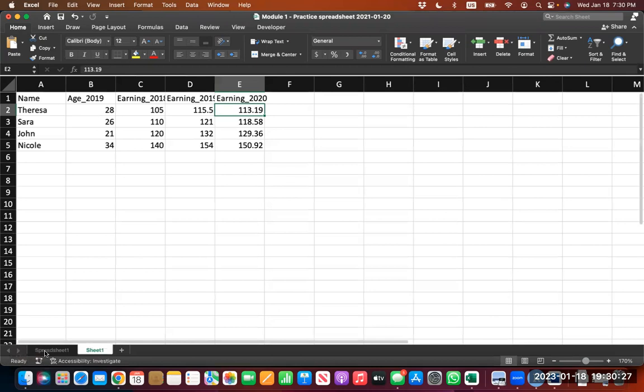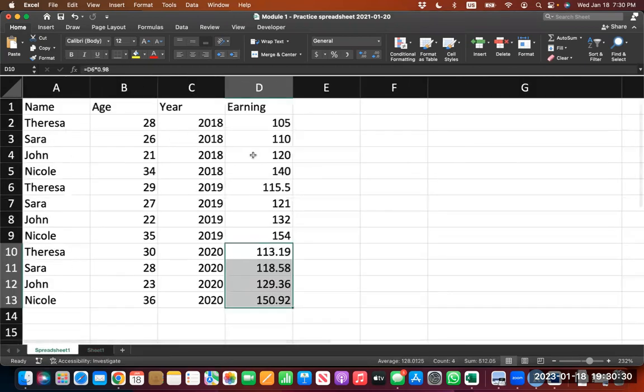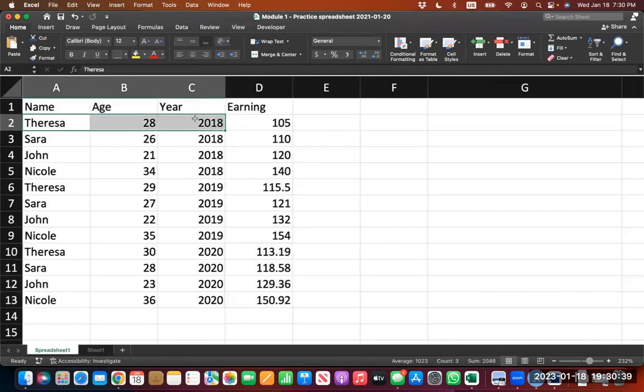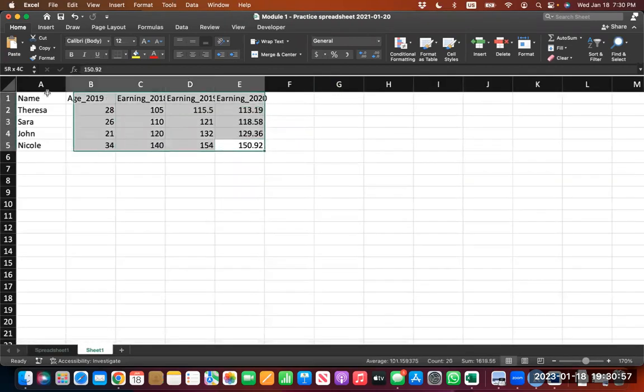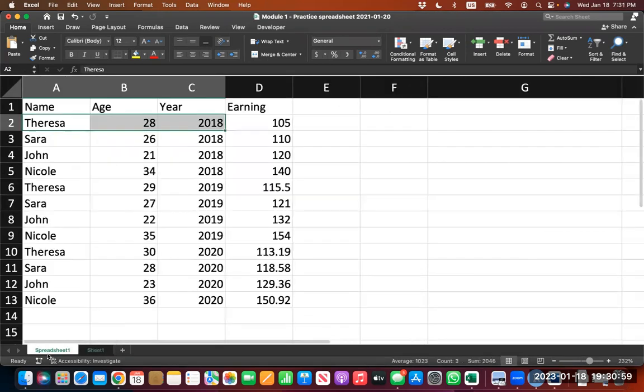As opposed to this format, the long format, where the level at which you're looking is basically individual at each year. So you have these repeated entries for each individual. And this is a very important distinction because you will need this in different formats for different analyses, right? So for R, you will need to change this into different formats for different functions. But again, this is wide format, and the other one is long format.